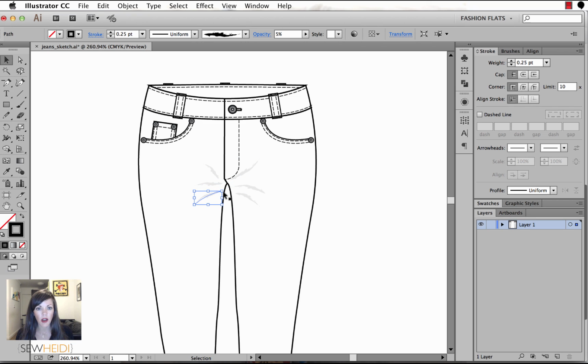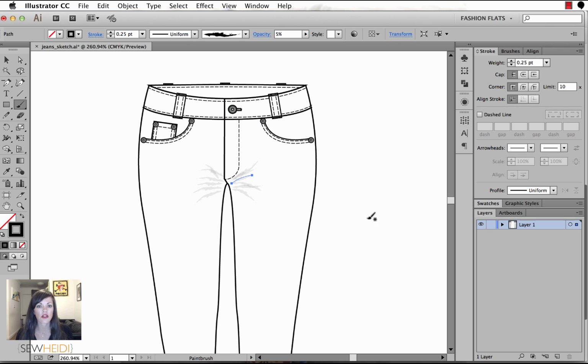I can move these around as I like. And let's go ahead and add a few more. So I'm just gonna grab my brush again. And now once I have my brush grabbed, since the last object I had selected was the 0.25 and 5% opacity, that's what my brush will now draw with. So I can just easily draw with my brush, and those will be the settings that I already have defined.